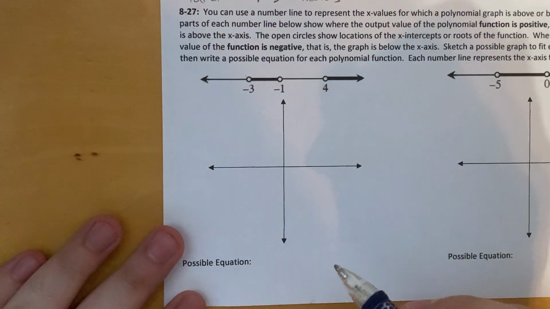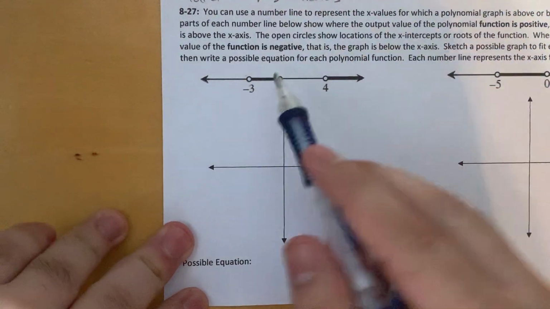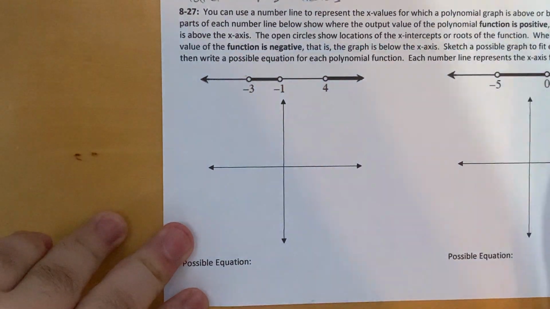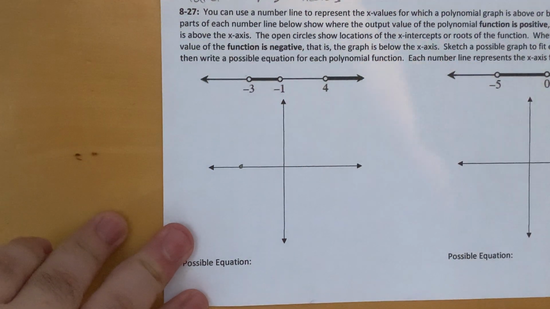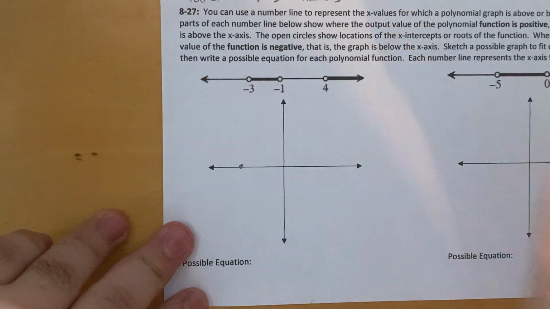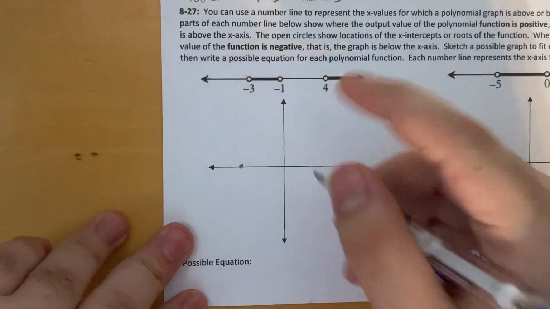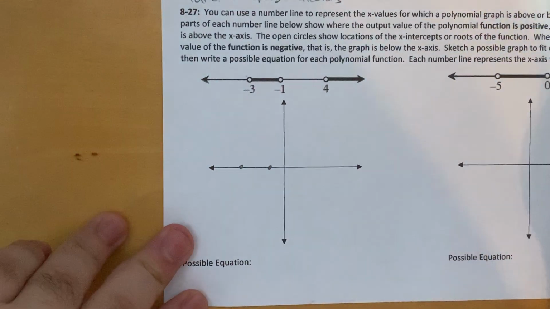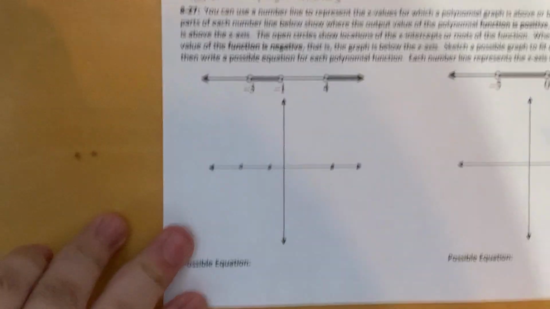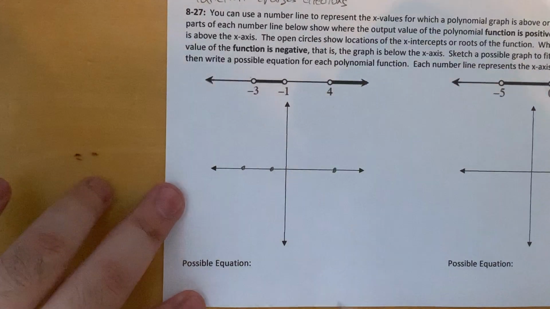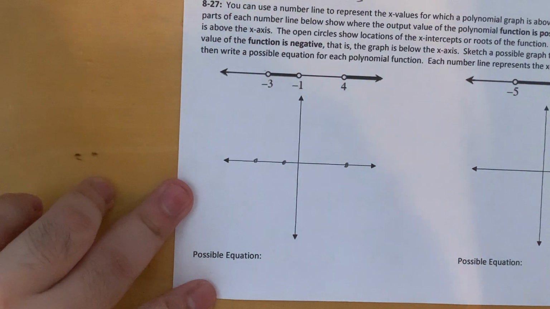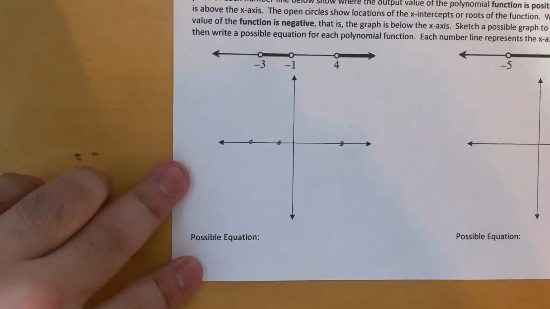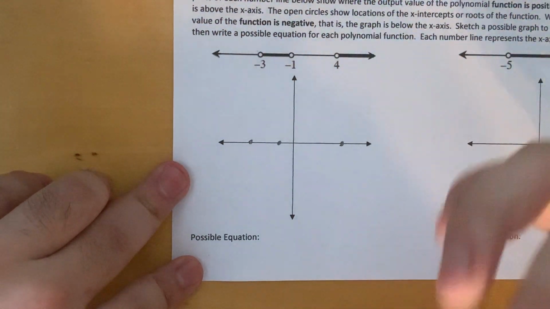So let's start by plotting the real roots. So we know it's -3, 0, -1, 0, and 4, 0. So -3, 0, it's somewhere over here. I'll label my points afterwards. I'm not gonna do it now. I don't want to cross over what I labeled. -1 is gonna be over here, and then 4 is gonna be a little bit further than, if we plot a -4. But after we graph this, it also wants us to write a possible equation. A possible equation doesn't mean it has to be the exact equation. So don't worry about that. Just write what you think it's going to be.